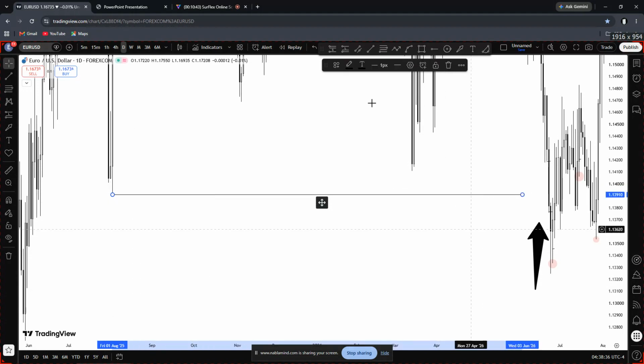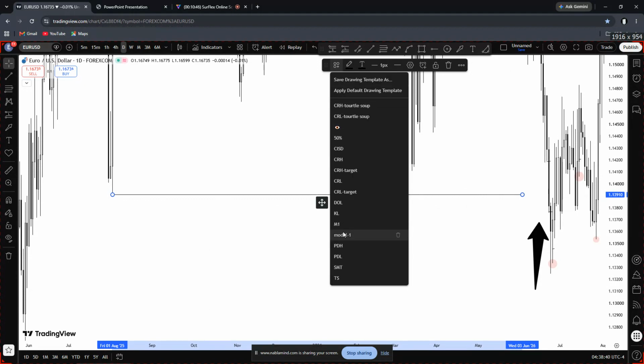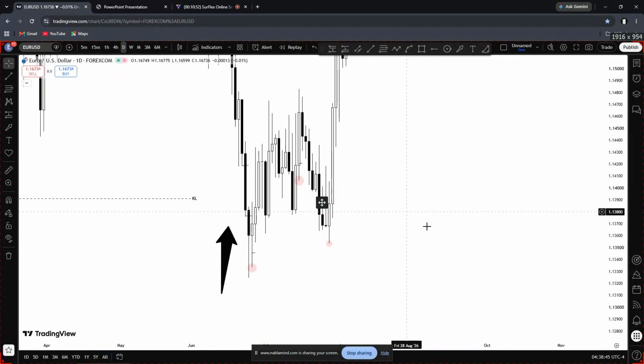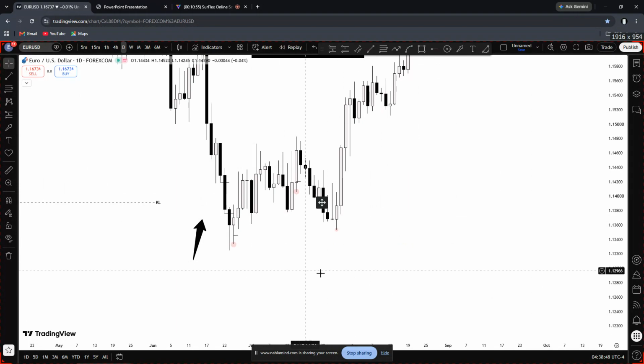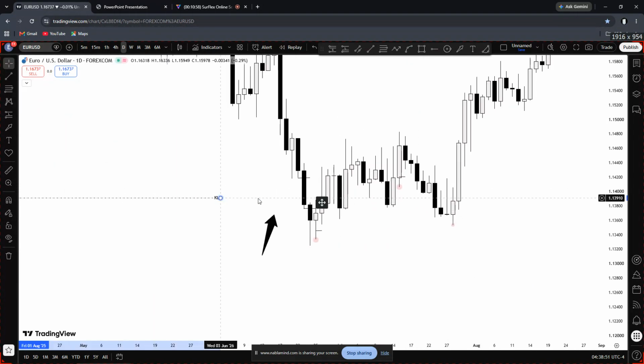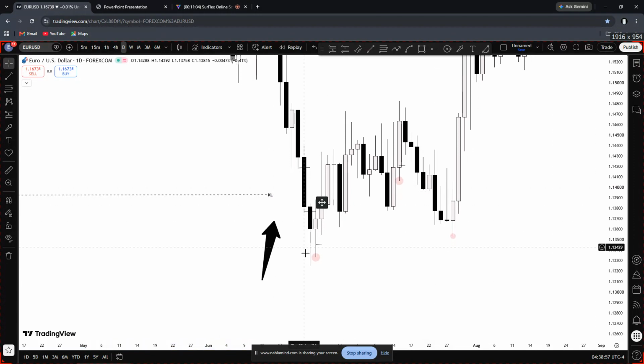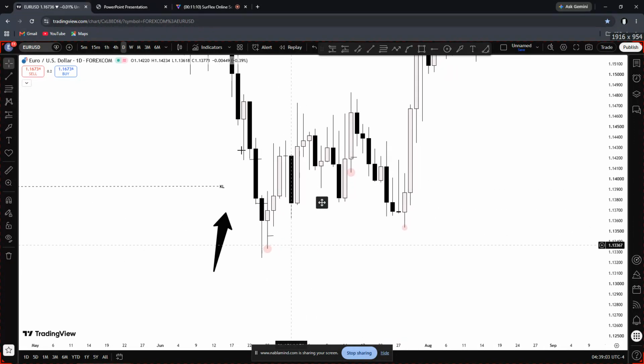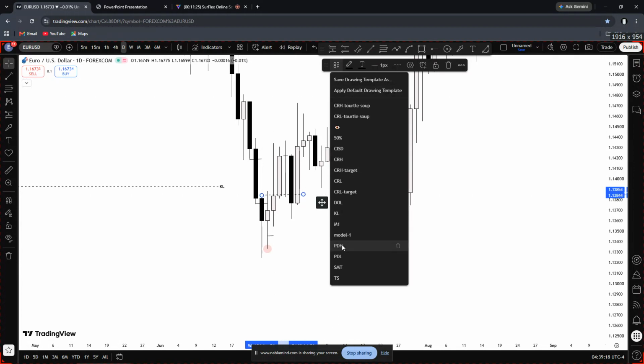Price took out this key level, and what happened? The moment price took out the key level, we are going to be expecting price to at least retrace into internal range liquidity, because price moves from internal to external. So looking closely, this is the key level here, and the moment price cleared the liquidity, we are expecting the next candle that is going to form to close at least inside the range by targeting the previous day high. This is the previous day high of the candle.